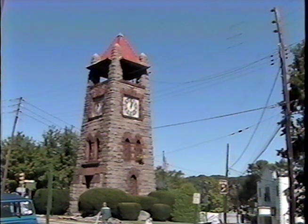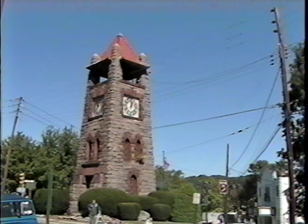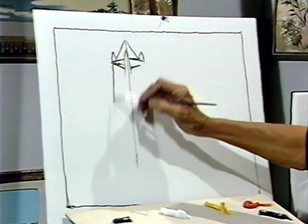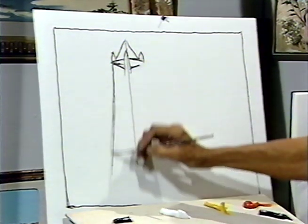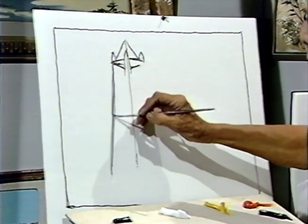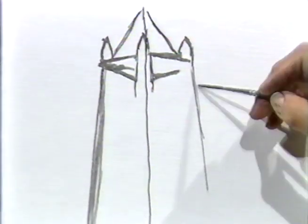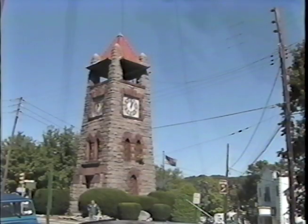But we're looking at this from underneath because you can't get very far away from this tower, and you are therefore compelled to look at it from below. And that's what this shot is from. So remembering that in order to do an architectural rendering and a painting at the same time, the effort has to be made so that it is architecturally comprehensible and also correct.